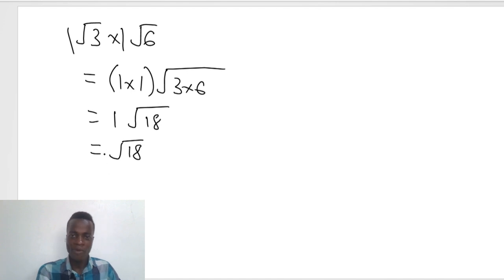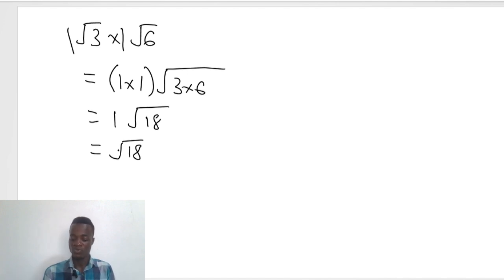Now square root of 18. We have used multiplication to get this answer. After you have your answer, what should happen? You now use reduction. Maybe reduction might not work if it's a prime number, but it still goes back to the previous concept, the previous video that we talked about, with 18. So we have to do reduction for this with 18, right?